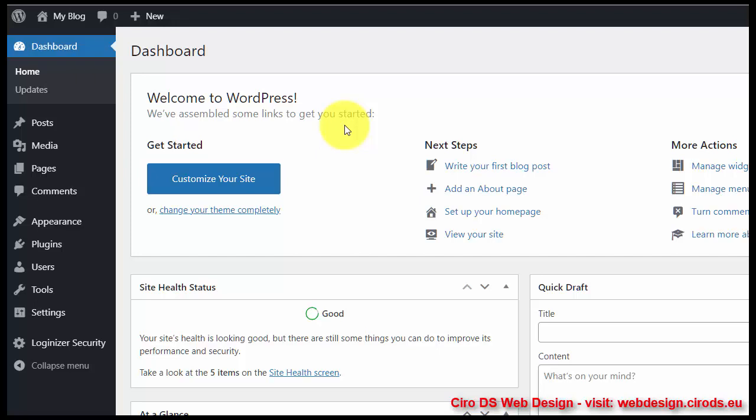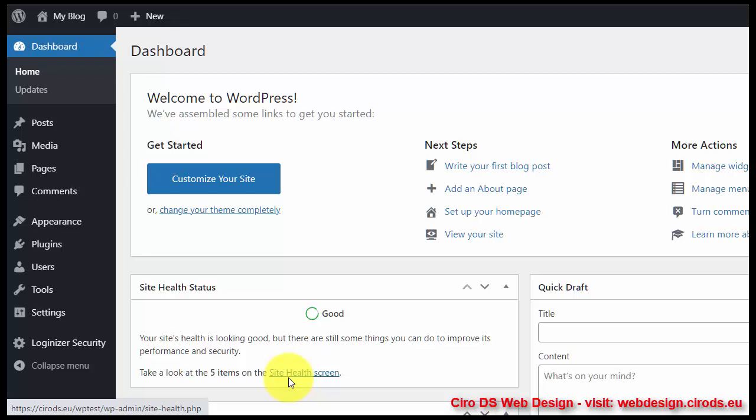One important widget you see here is the site health status. This is very important because it will tell you the status of your site, if it needs attention or there is any problem. And this should be always good. If it's not good or is a yellow status, it means that there is some problem on your website, and you should check the list of items here to check what the problems are and try to fix them.